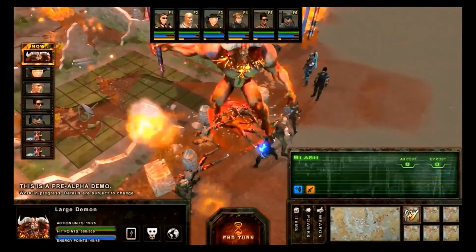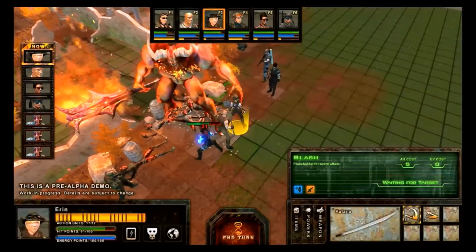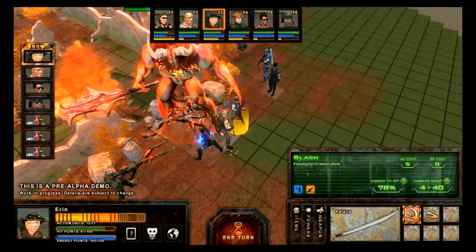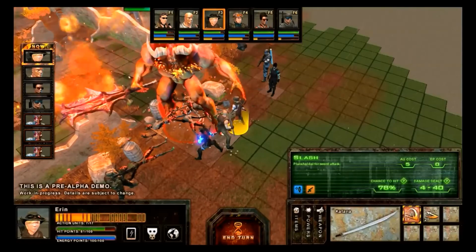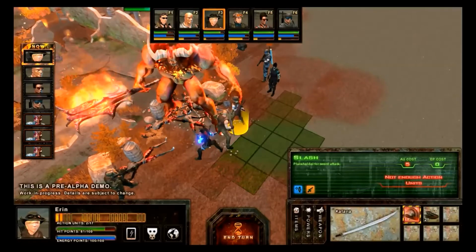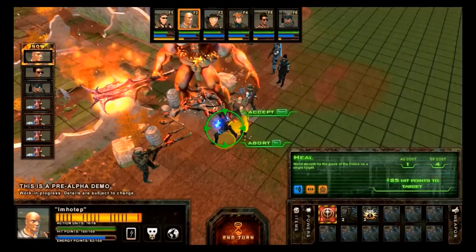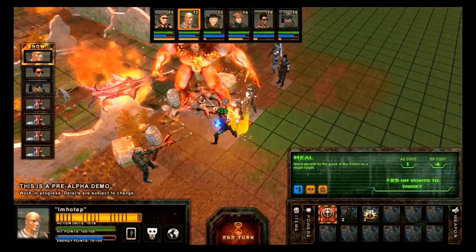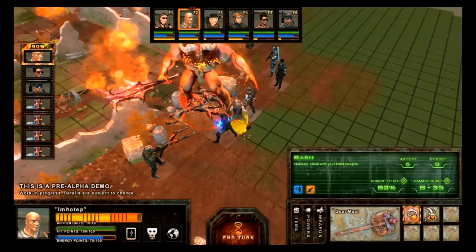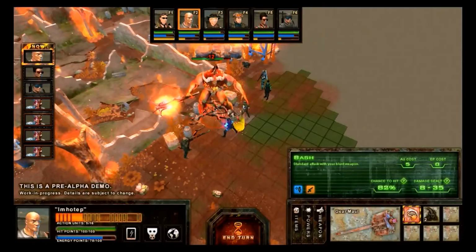Oh, look. Big Ugly has decided to get into the fray. Alright, so there are many planned features coming to this game. From degradable gear, so your weapons and your armor are going to degrade and you're going to have to maintain them, as well as a crafting system, lots of other goodies to come. You know, this is just the demo, the Kickstarter demo at that.